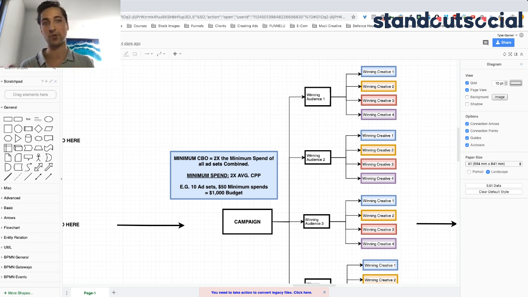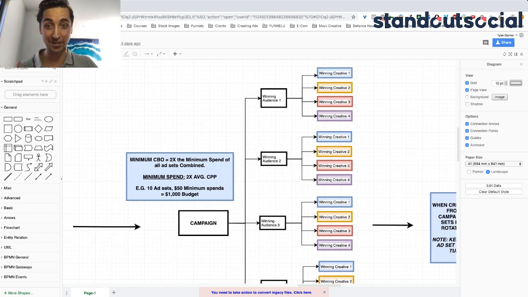And I find that writing something out, if I don't understand it, works best. But CBO is no joke. That's the biggest thing: CBO is no joke, and this is how we do it. This is the only way that it makes sense to let this machine learning, like what Facebook is forcing us to do, either in September or February, depending on how you've been running your account so far. It's the only way that it's going to work.